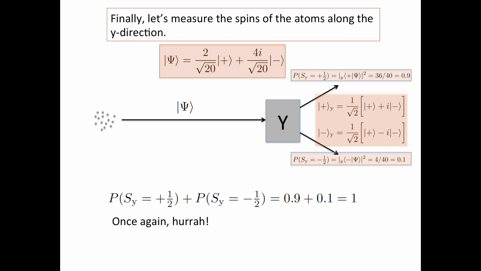And once again, 10% plus 90% is equal to 1. Our probabilities add up to 1. That means we've done the calculation correctly. You should always check that your probabilities for possible outcomes add up to 1. That is a sure way of checking that you've actually done the calculation correctly. If they don't add up to 1, then something has gone wrong somewhere.